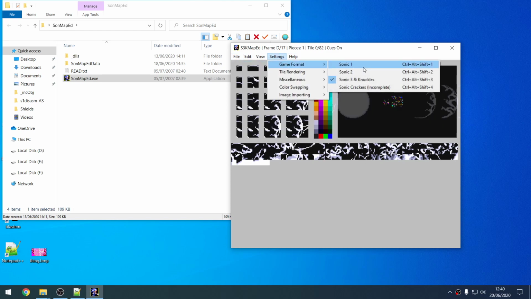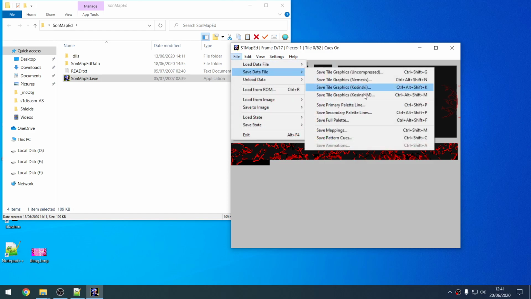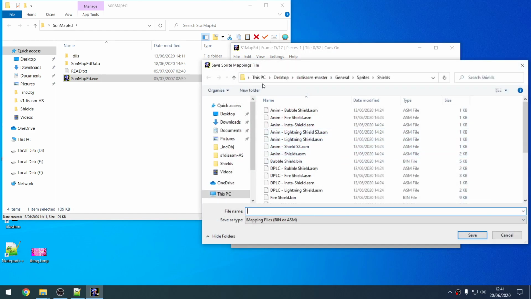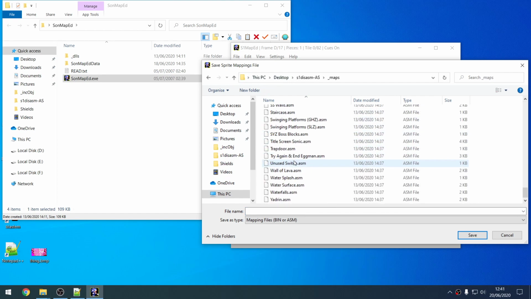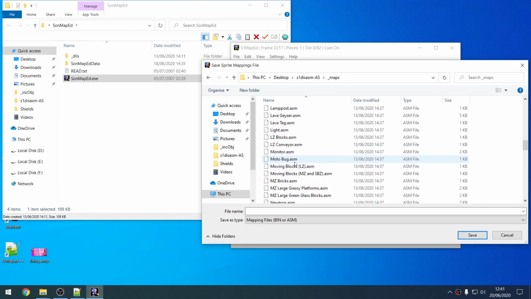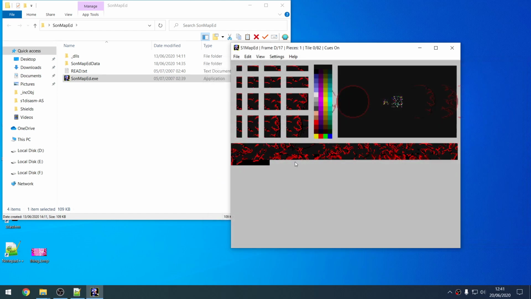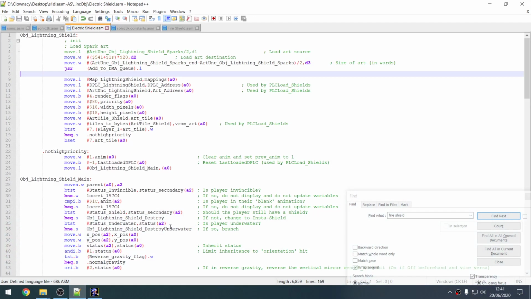Oh, right, convert to Sonic 1. Will not convert the graphics, but it will convert the mappings. Right. And that's all for now.